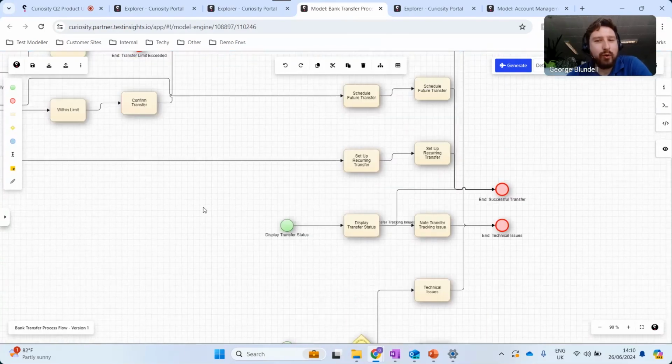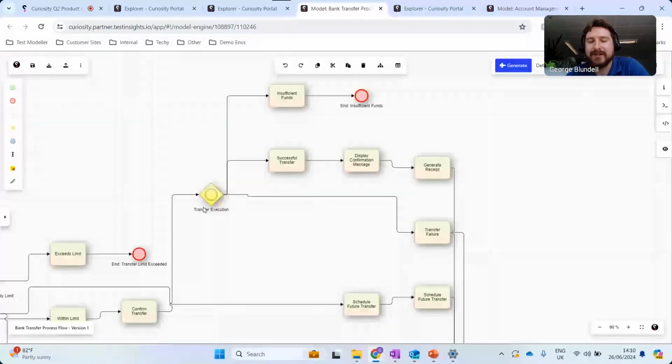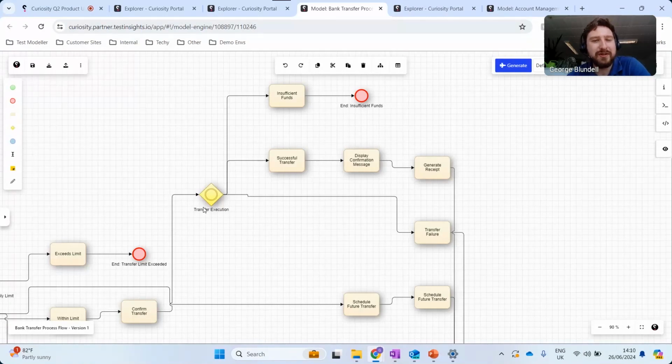And also in terms of the quality of the models as well. I mean, something that we've worked quite a lot on here is to actually make sure it's building models that are good, right? They follow modeling standards and those modeling best practices that I'm sure any of our modeler customers are aware that we have.